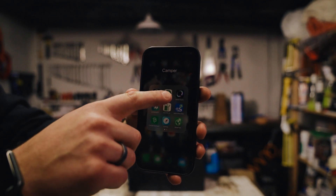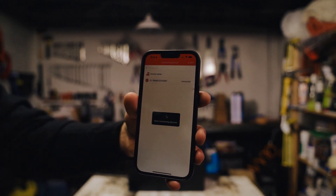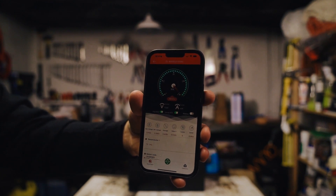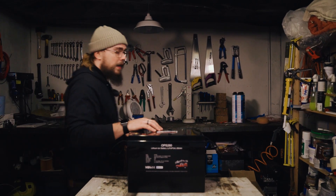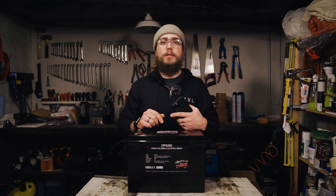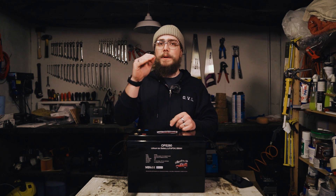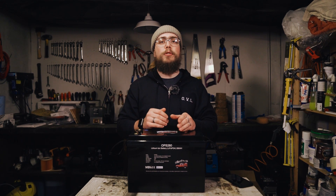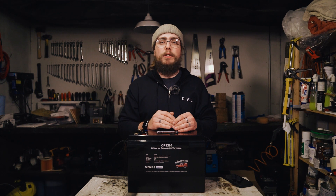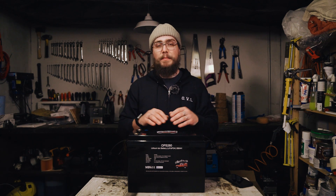So if I do that again — I've just quit it to show you — tap the app again, your battery should show in that list, you tap it, and then you should be able to see all of the information. And that's it basically. No pairing. No trying to connect via your phone's Bluetooth settings. Literally all you do: download that app, open it up, and it should show your battery. If it doesn't, connect a charger and it should automatically show up, or start discharging the battery and you'll be able to see it. Very simple, very basic.